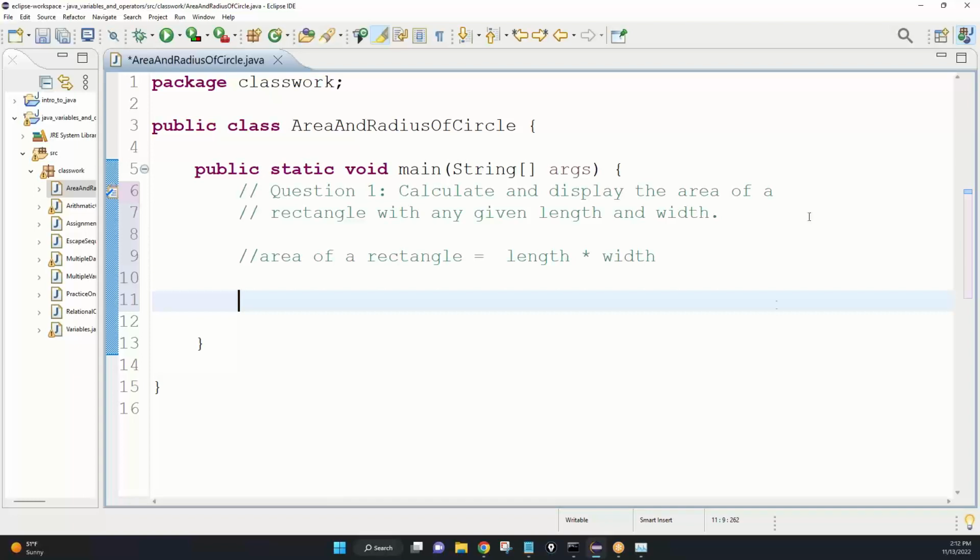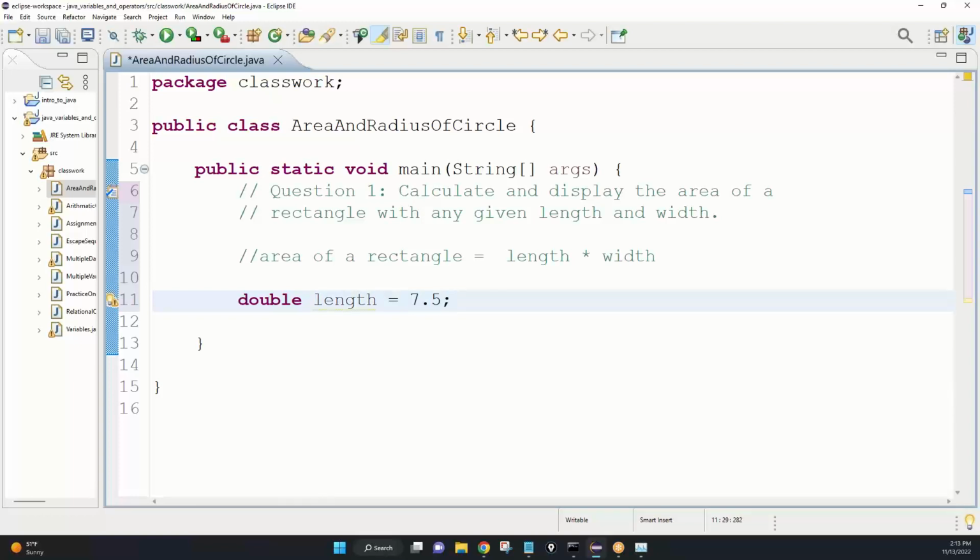So somebody tell me how I'm going to create a variable called length, and I'm going to assign a random value. How am I going to write it? Suppose the length may be 2.5, say, and width equals 2. So how am I going to code this right here? That is the double. Good. Then the name of the bucket, length, equals, say, 7.5.